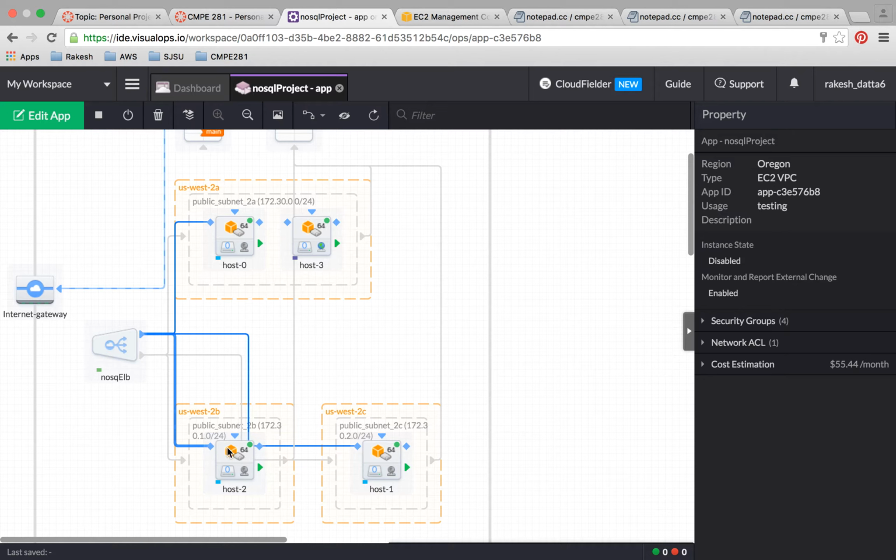Along with these three nodes, we have also created a jump box, which is nothing but an EC2 instance, which can be accessible from the internet, or rather having a public IP, and also is able to talk to any of these three nodes in the private network. So using this particular EC2 instance, we should be able to SSH into these three nodes and do administration work.